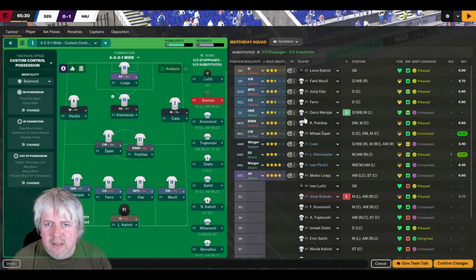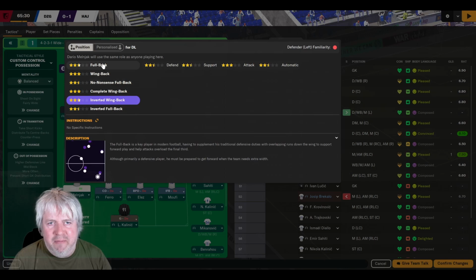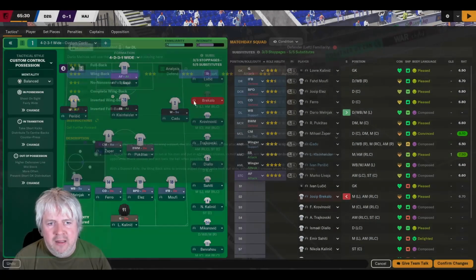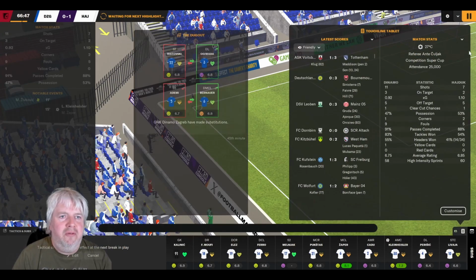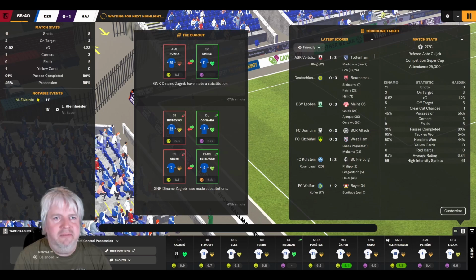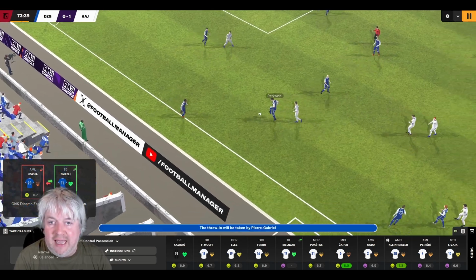Well, it turns out we do. Looks like we've got a reasonable player at left back, Dario Meljic. He's not an inverted left back, so we're going to play him as a wing back on support, I think. That feels right. And Perisic has been moved forward. Brekalo just got a little bit of an injury there, so we're going to take him off and just make sure we don't lose him for 6 months or something silly like that. Whilst it's great if we can get the win here, it's not going to be the end of the world if we don't manage it. Pierre Gabriel.